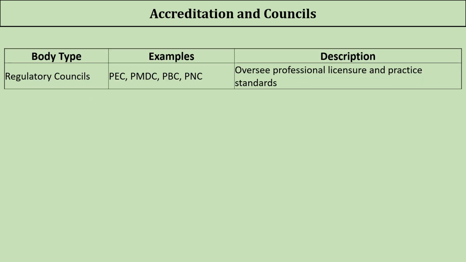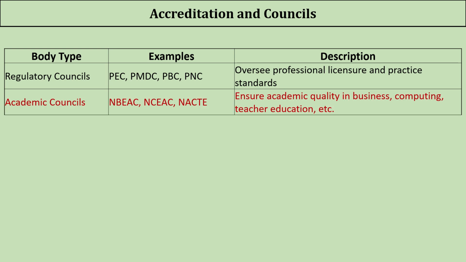Accreditation and councils. Regulatory councils. This includes bodies like Pakistan Engineering Council, PEC, Pakistan Medical and Dental Council, PMDC, Pakistan Bar Council, PBC, and Pakistan Nursing Council. They regulate degree programs leading to professions that require licensing, ensuring public safety and industry readiness. Academic councils. These include accreditation bodies such as National Computing Education Accreditation Council, NCEAC, National Business Education Accreditation Council, NBEAC, and the National Accreditation Council for Teacher Education. They uphold academic quality, curriculum standards, and institutional accountability in specific fields.